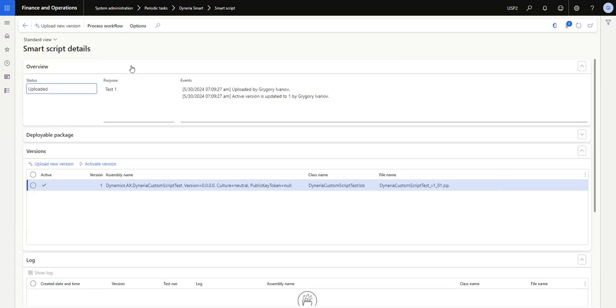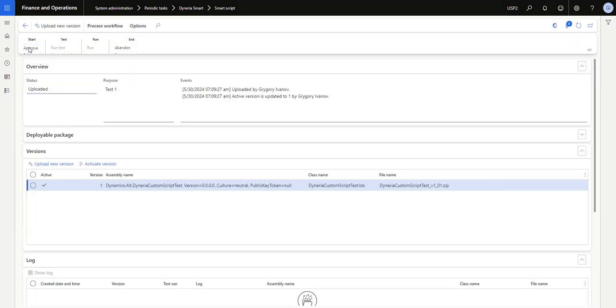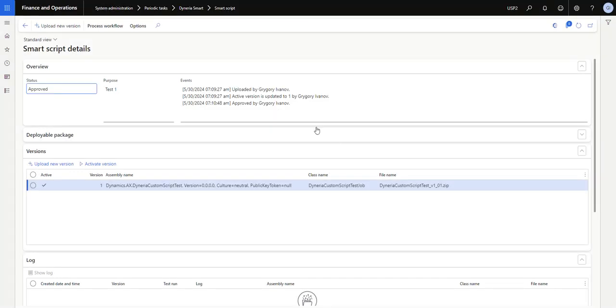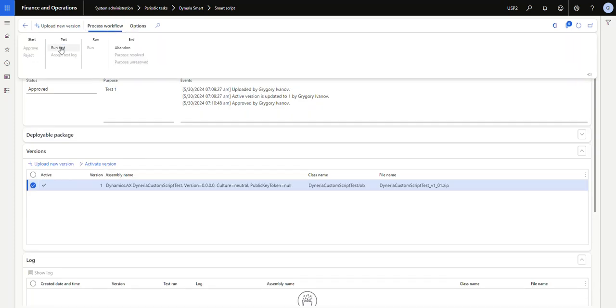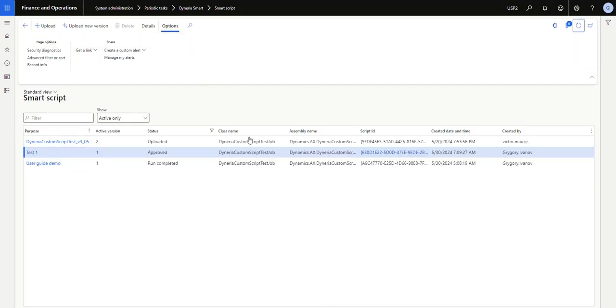Let's see what happens as we approve it. Okay, so as you can see, it actually updated this part. It says it's still active version. Nothing happened here, but we have the test available. And remember, it's mandatory for us. So we have to run the test before we can run the live update. And we can only abandon the script in here. We cannot mark it as resolved or anything. Okay, so in this case, the status is updated to approved.